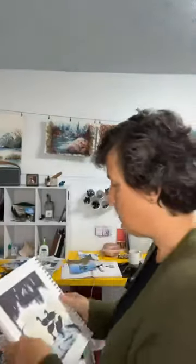This image I'll leave in view. The beauty of doing a value study before you get painting is not only do you get to work out your shapes and your values, but you actually have a drawing in your pocket. You've drawn it once, you're more familiar with it. So when you go to the painting, you can be a little bit freer with the painting. The more studies of the reference you're going to paint, or the scene, or the object, the more sketches, color studies, value studies, the more comfortable you become with the subject, and then the more the intuitive art can take over because you already have solved a lot of the initial problems that you might run into in a painting.